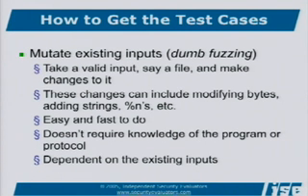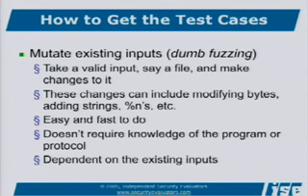So the big question is, I said fuzzing is two things: getting test cases and then monitoring the program. On the side about getting test cases, how do you get them? You need hundreds of thousands of these things, so how do you make them? There are basically three ways right now to do it, and I'm only going to talk about two. Jared, who was in here before this talk, talked about the third one.